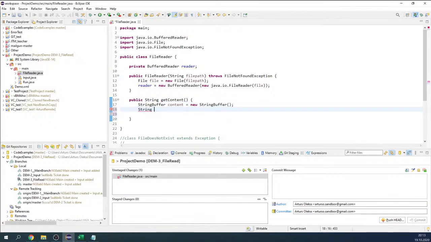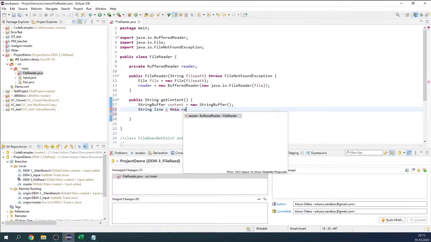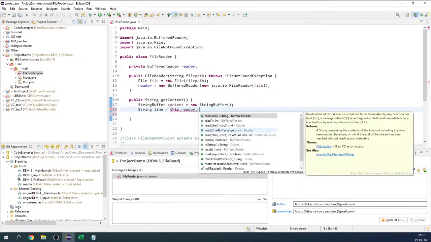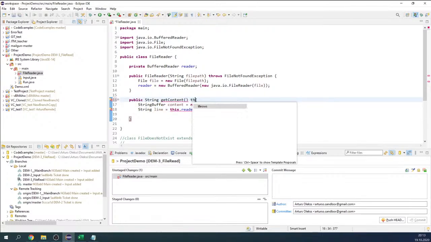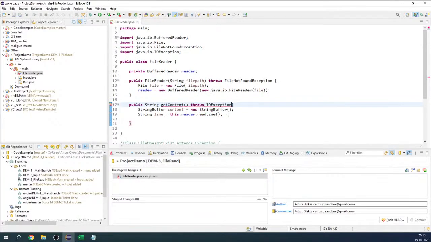So let's define string line, and let's start with the first line. And the IO exception also needs to be handled, so we will handle it if it is asked. And of course we'll return the result at the end.